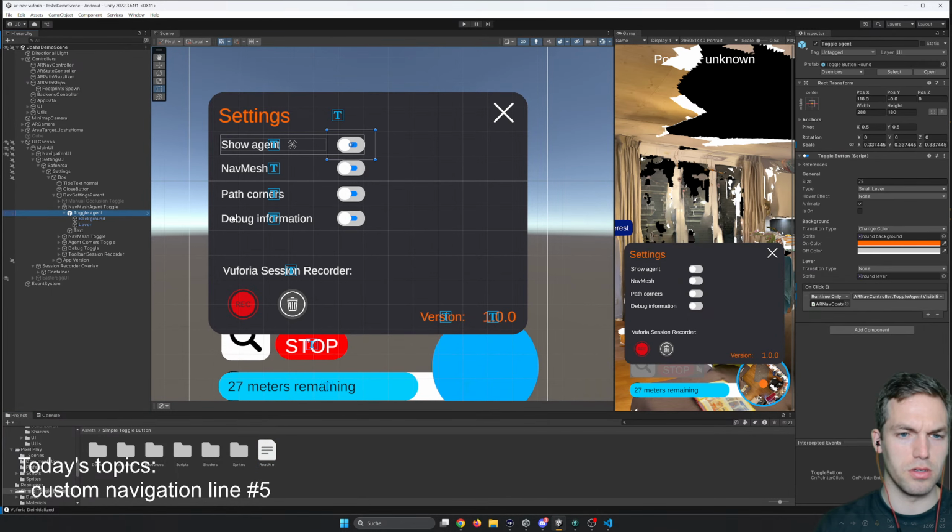It's very helpful because it's toggling a bit easier.